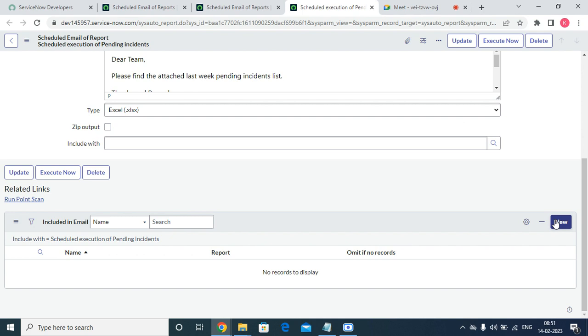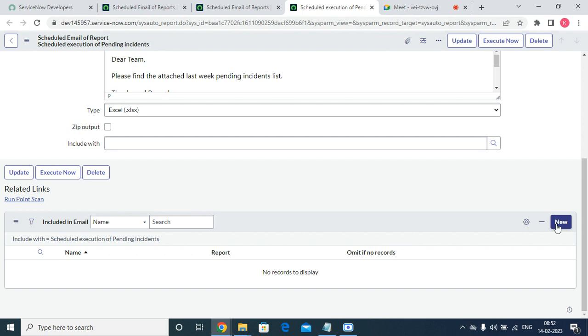When you come to the second task, you can schedule a report. In this, we have to configure 3 to 4 scheduled reports and include them in the same thing.